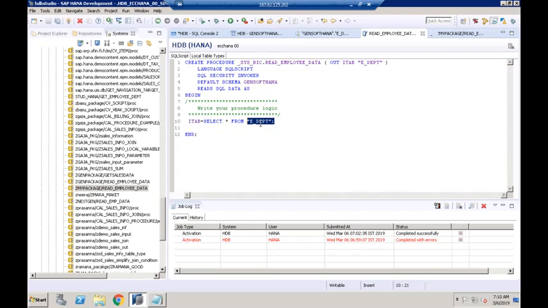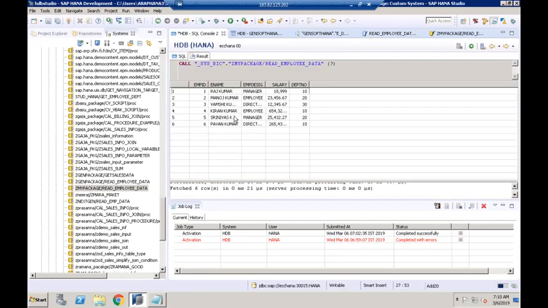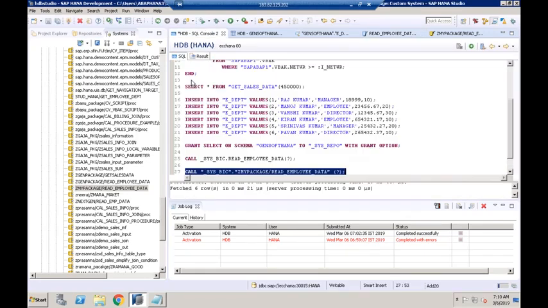When you are activating the procedure, sometimes you may not have the permissions to create the procedure. At that time, you have to use the grant option to set the permissions. This statement is executed by the administrator in order to set the permission.